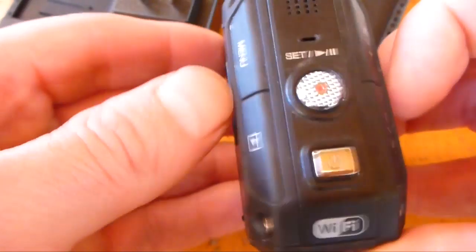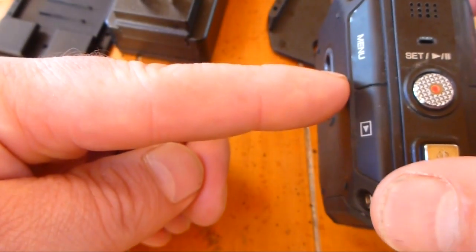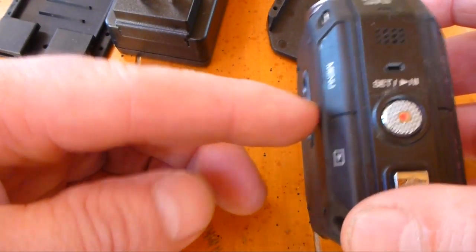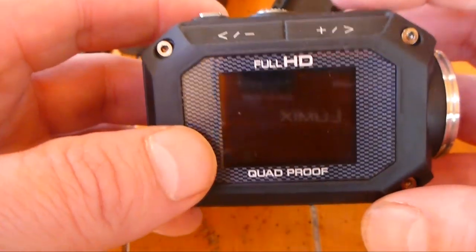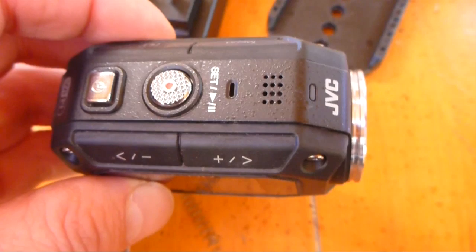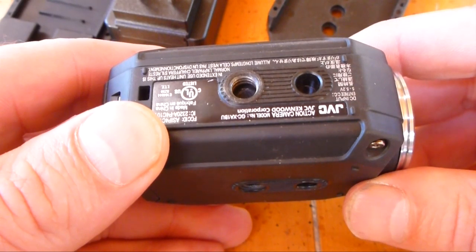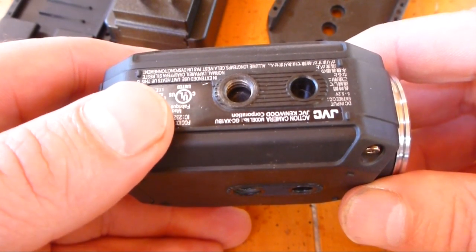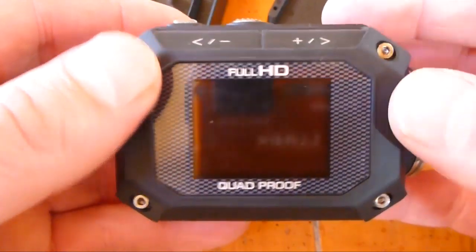So you can either mount it like this, or you can mount it with something that comes in from the side. It also has a menu option that lets you invert the picture. So instead of mounting the camera like this, you can mount the camera upside down and have the camera automatically invert the picture so that it's right side up, and you don't need to use video editing software to fix the image.